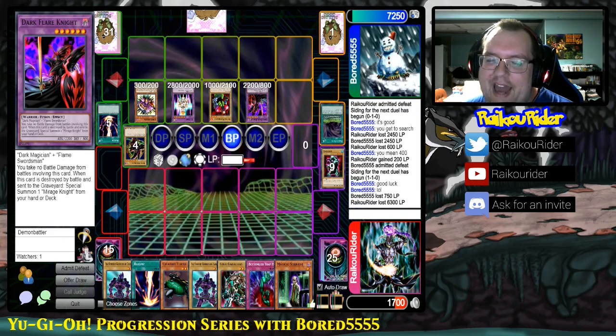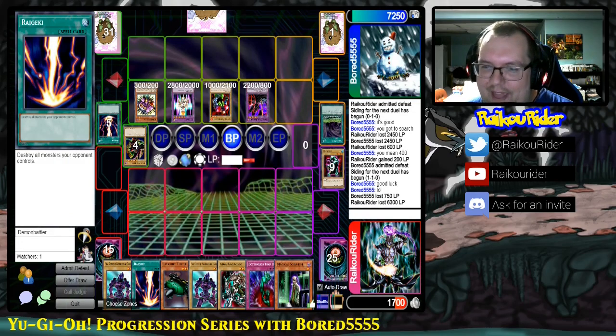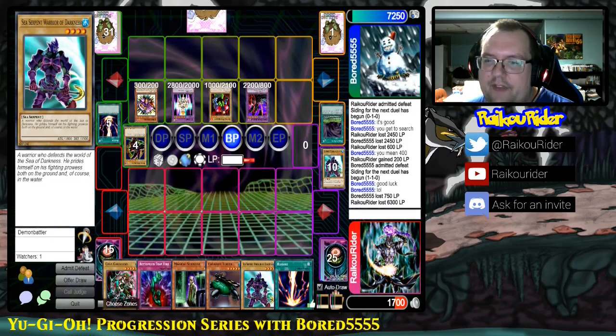I don't think we can actually do this with the die roll. So I'm actually just gonna shuffle my hand and then just pick one, like click on a card in my hand. Okay, you get that one.